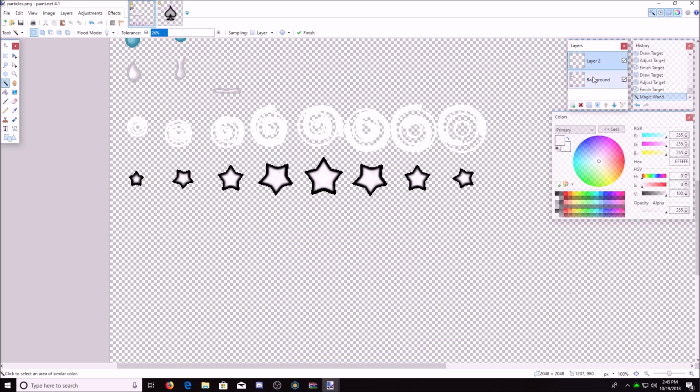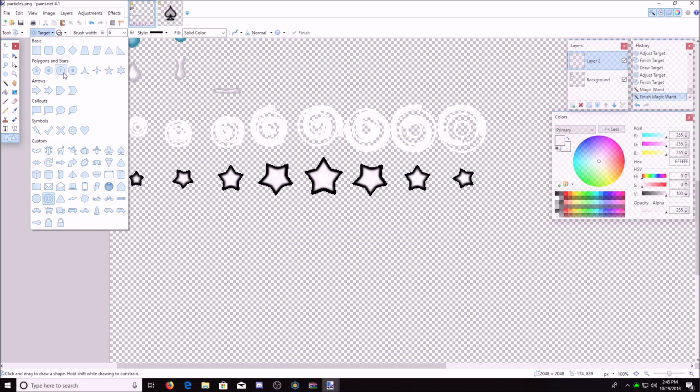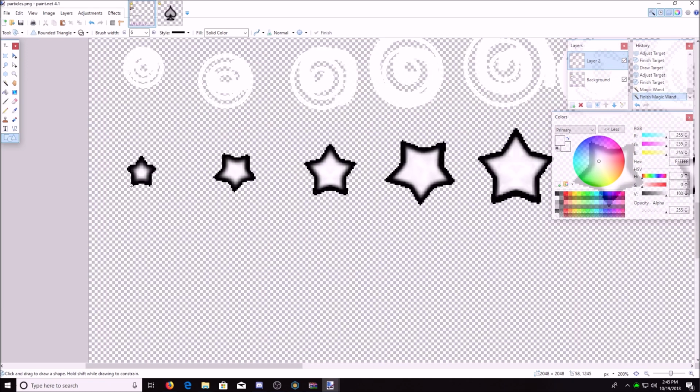So now you got that done, and now it is time for insta health. To find a shape I want to use for these, I don't want to do hearts because I already did that. Let's say I want little triangles. Yeah, screw it, little triangles. So these you choose black on the outside.